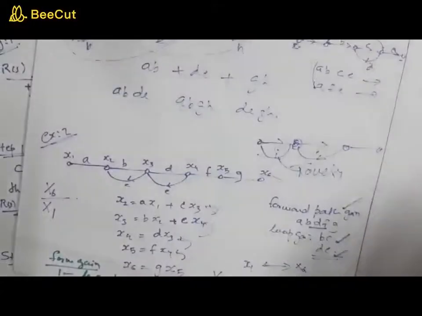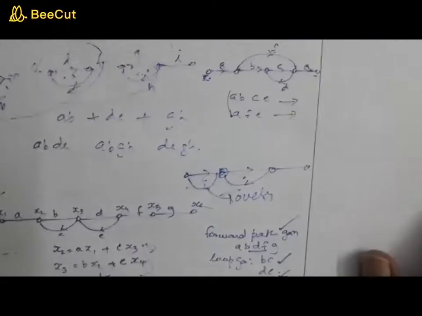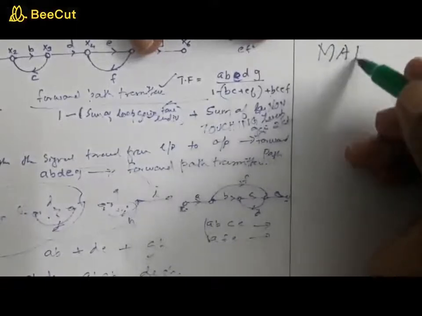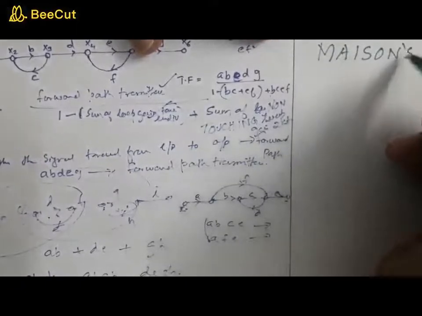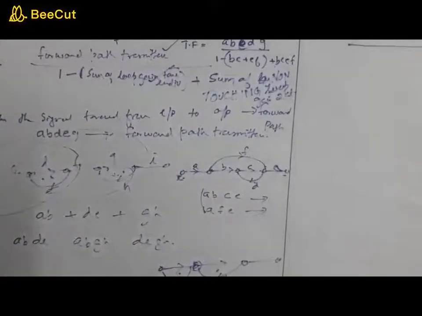So if you proceed in this way, you can frame a general equation to find the transfer function, and that's going to be the simplest way, and you don't have to go for this back substitution method. That generalized formula is what is called Mason's gain formula. Mason's gain formula, and that's the next section.